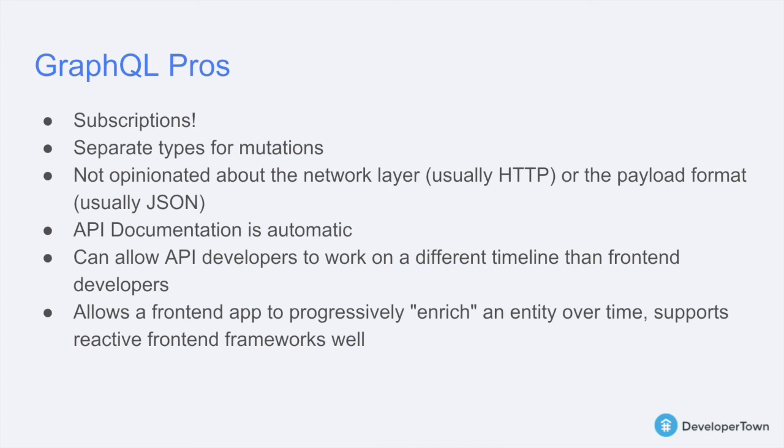As we said before, not opinionated about the network layer, which is usually HTTP, or the payload, usually JSON. And that's actually what gives it a little bit of flexibility around subscriptions, because you see the same kind of messaging that happens over WebSockets and some different things like that.